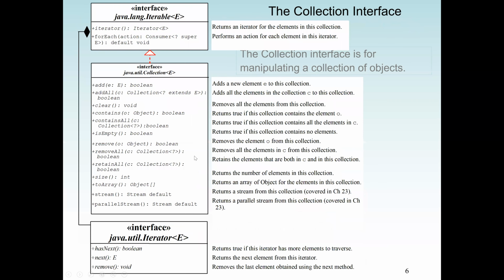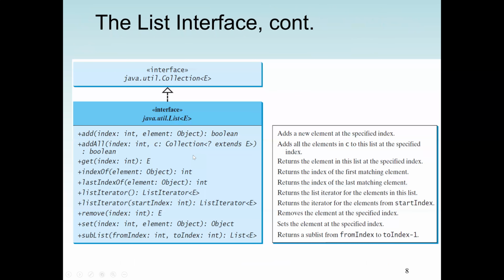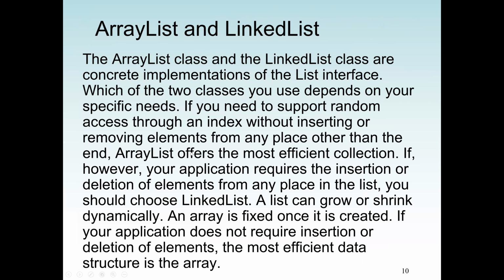So we should understand the concept of a list. Then we should know array list and linked list. The difference between the two is that for an array list, we have to specify the size. So it's a static data structure. Linked list is dynamic. We don't have to specify the size. Memory will be allocated while the program is running. In an array list, during the run, the size cannot change.